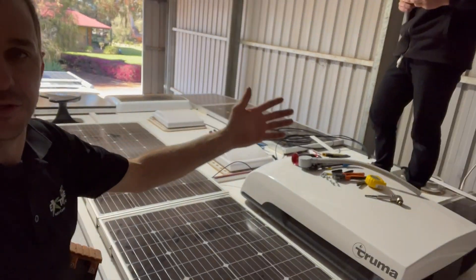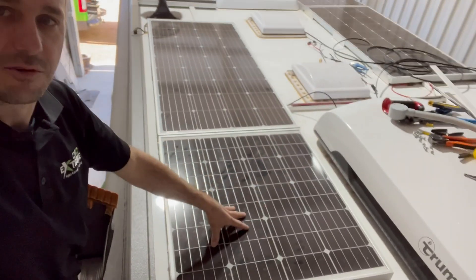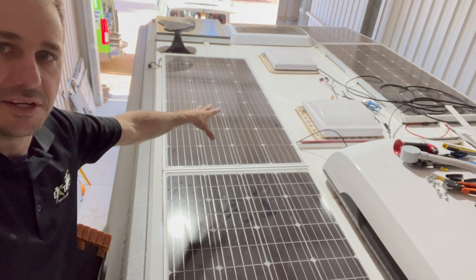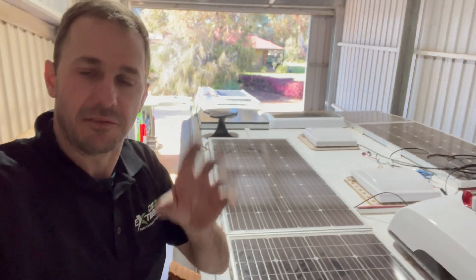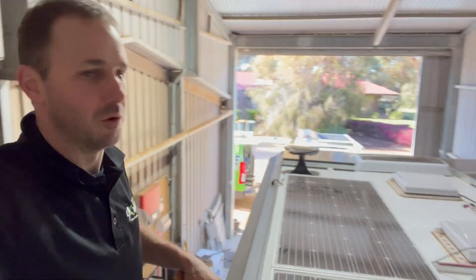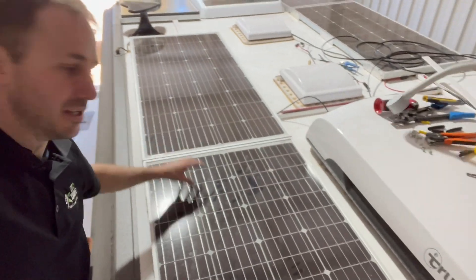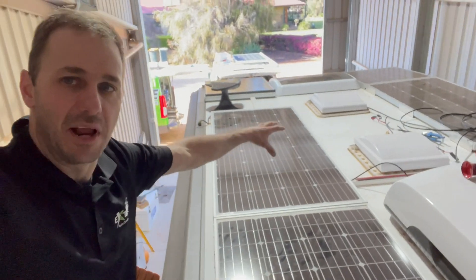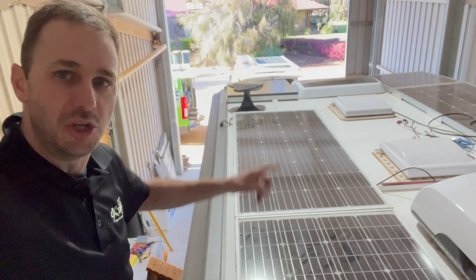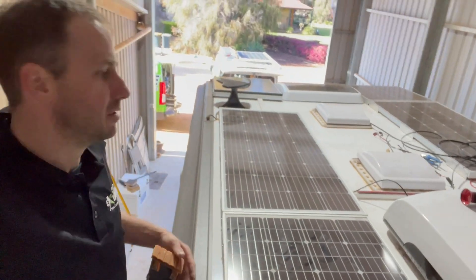Old mate's had power issues. I don't know if you can see the problem — 100 watt and 180 watt panels, so two 180s and four 100s. They didn't change the system; they're still running the Morningstar 45. So there's a mixed bag of panels. These are in parallel with these. When you mix a 100 watt panel and a 180 watt panel in parallel together, you instantly diminish the power down to whatever the lower one is. It's been proven time and time again.